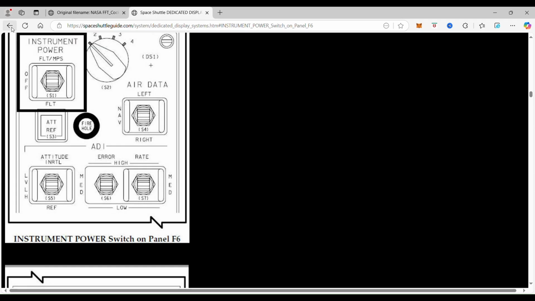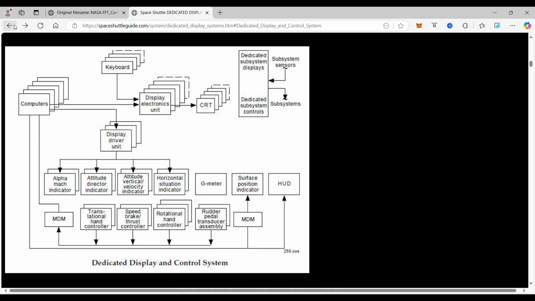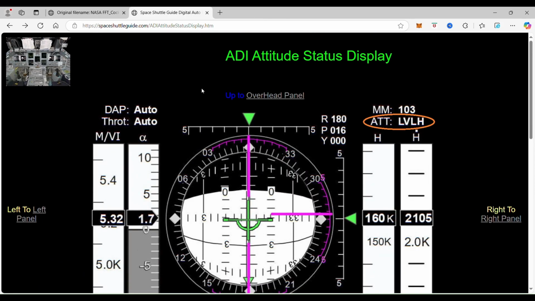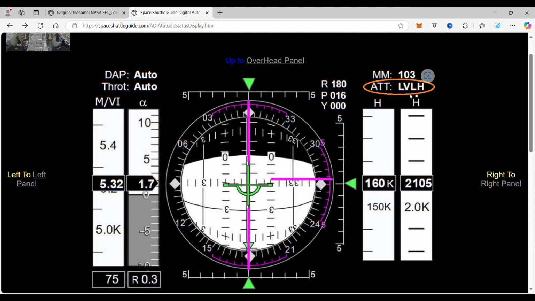If we go back to the display, see the attitude is LVLH, and that is where we're living right now. So that switch is telling us, okay, you put the attitude in LVLH, and let's say you didn't want it in LVLH, then you know that you have to go back to that switch and reselect.